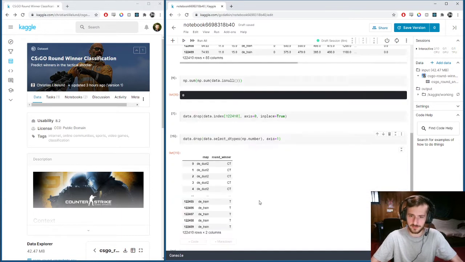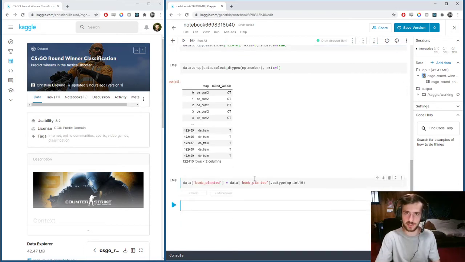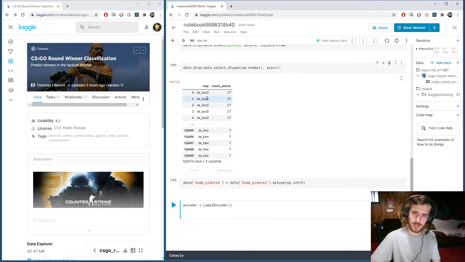Now for the other 2, it's going to be harder because we can't just convert it directly. So we're going to use scikit-learn's label encoder for that. So encoder equals LabelEncoder, and for the map column, data map is going to be encoder.fit_transform of the map column.